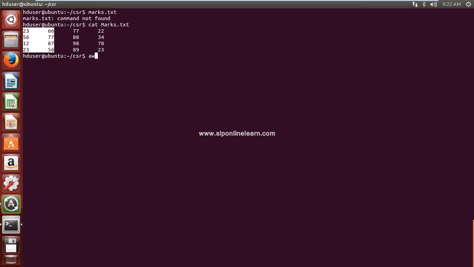Then in AWK, we are going to write an inline script. So no pattern, directly we are going to write some action. I want to print field values, so use the output statement print with field value 1, that is $1. You can refer to a field with the $ sign and the field number. So it will print only the first and second fields from the file marks.txt.